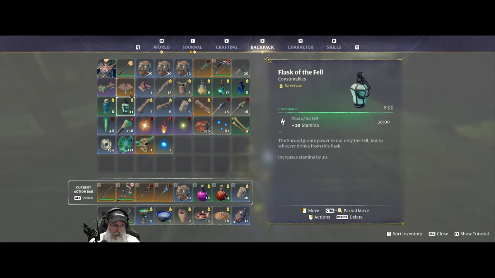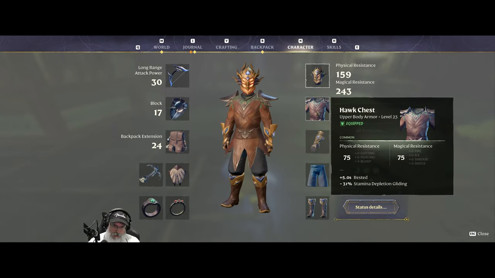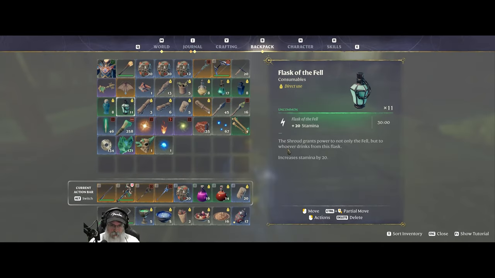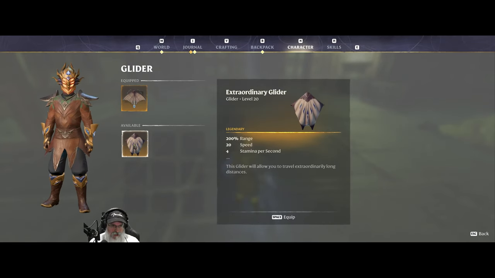I gotta tell you guys, the combination of the slower glider and the hawk chest made that so much easier. So if you guys have those two pieces of equipment, and you probably do if you're doing this dungeon, highly recommend you bring those with you. I probably could have done that fine the first time, but I was blabbing and not really focusing, and yeah, so good. All right, let's put our regular stuff back on.